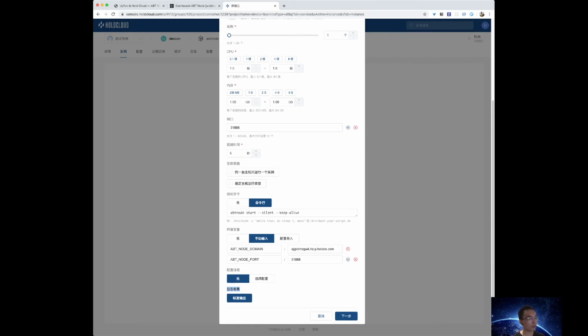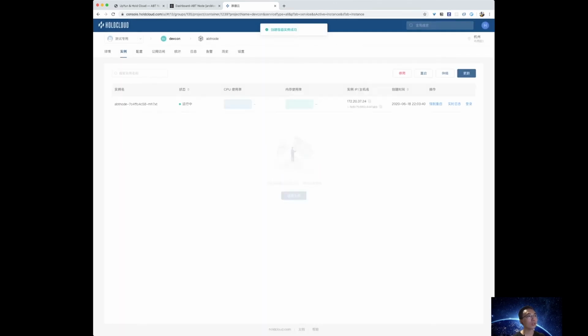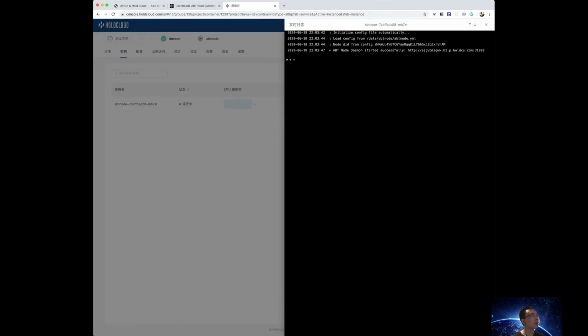Next, we have no need to set the health checking, because it's just a demo. And now we can see the instance is running.